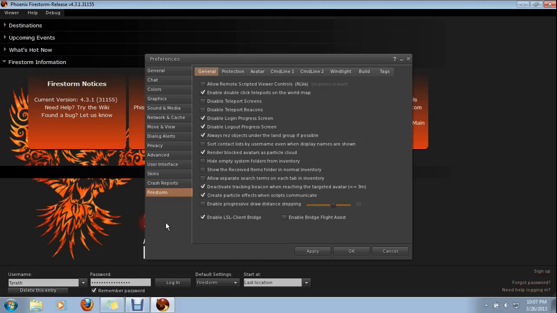There's several buttons here clicked. Okay, but we're going to click some more. Going down that list, you're going to see disable teleport screens. These are things of preference. You can click it or unclick it, and for me, I just leave it the way it is right now. Like I said, a thing of preference. But I do this. The logout process one says disable logout process screen. Go ahead and unclick it. So when you log out, poof, you're out. Doesn't take a long time because sometimes we're in a hurry. Come on, gotta go. But at any rate, that's what that does.